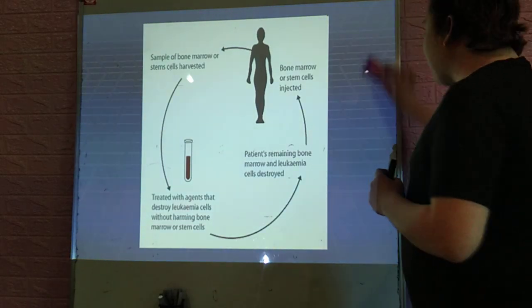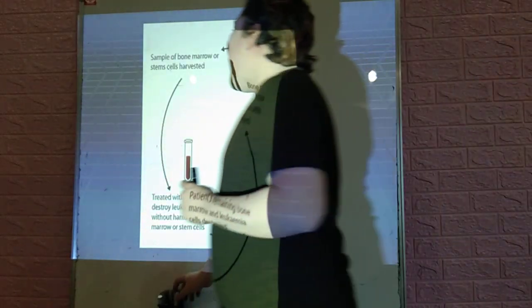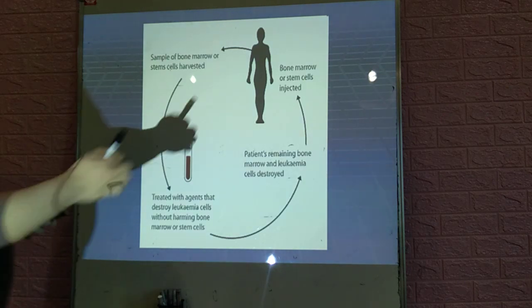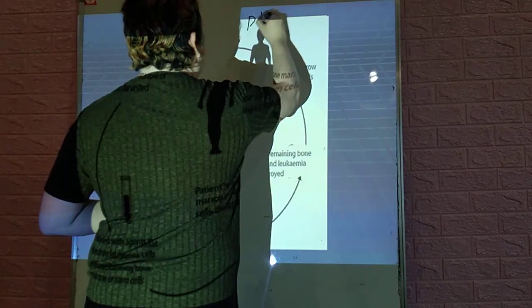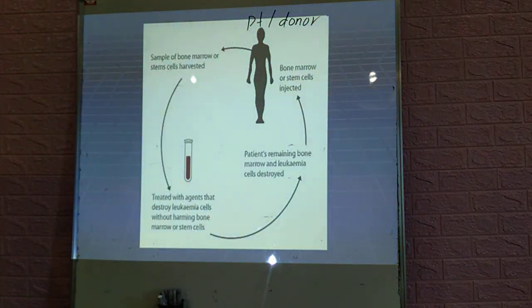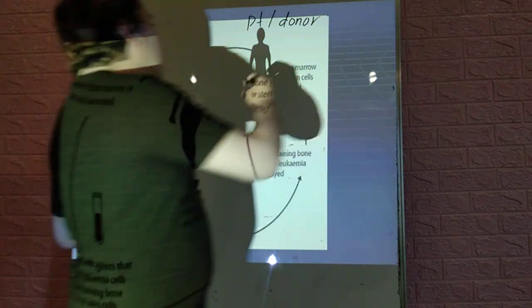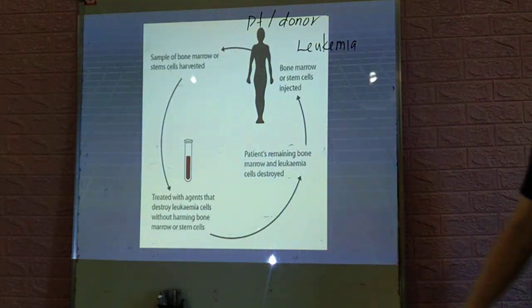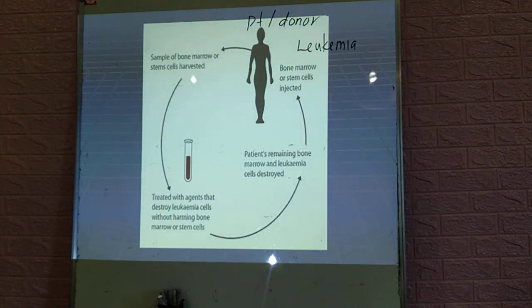So for the information of everyone, when it comes to adult stem cells, the source may be the patient himself or herself, or it comes from any other donor. In this case, let's say, for example, this is the patient which serves as the donor of the same stem cell. Let us assume that this patient has leukemia. So this patient has a specific problem in the proliferation of WBCs. So he has a problem, guys, in the proliferation of WBCs.